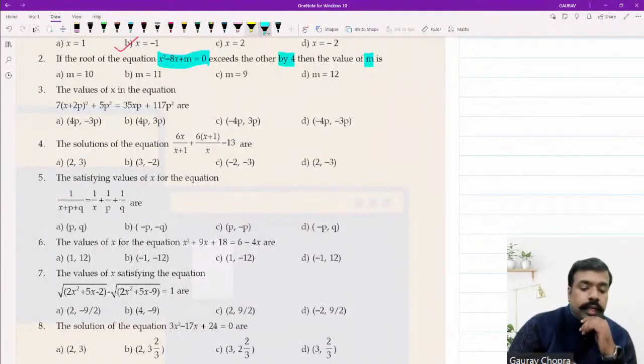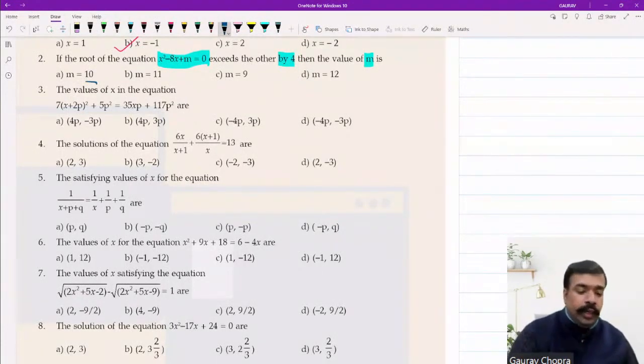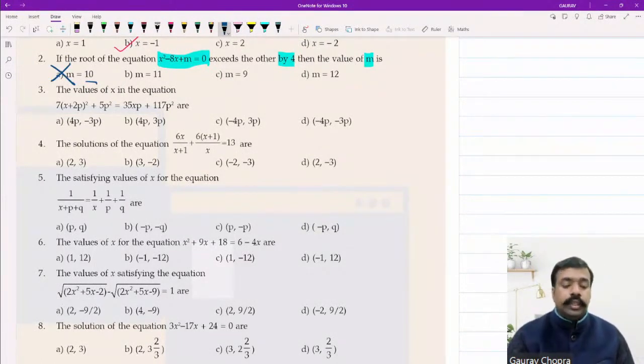So now, according to option 1, if we put 10, then we have to split 10. So what will be the factors of 10? It will be like 2 into 5, and 2 into 5 will not make 8 because 2 plus 5 will be 7. Or we can say 1 into 10, but 10 minus 1 will be 9. It will not be equal to 8. So 10 will be rejected. 11, we cannot factorize 11 also, and it will not become 8 because 1 into 11 is 11, but 11 minus 1 is only 10 and we require 8. 11 is rejected.